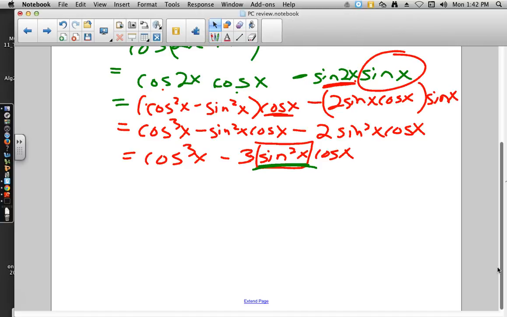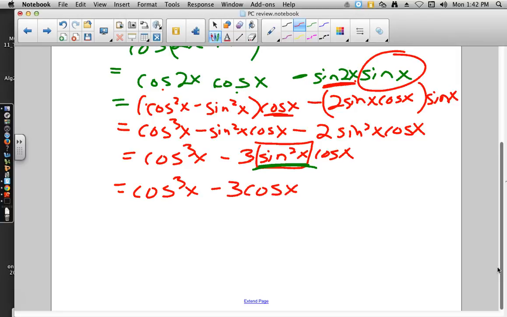Well, I'm going to leave cosine cubed x alone. And just think for a second here, and I'm going to reverse this and make this cosine x so that when we distribute this, this will go nice and easy. I want to replace sine squared x with something that just has to do with cosine. And I realize that if I grab any of our power reducing identities, well, that would be one way to go with it, but then I'm going to have 2x back in here again. And nothing in my answer has 2x for the angle, no double angles. So I'm going to use 1 minus cosine squared x, just using the good old Pythagorean identity there. Give that a try and see what happens.